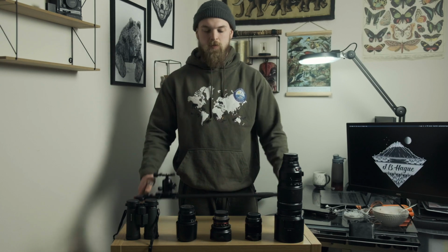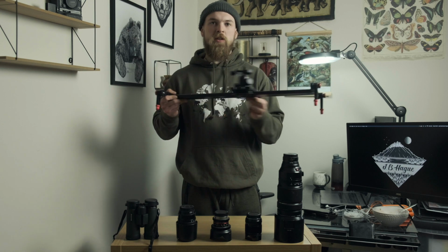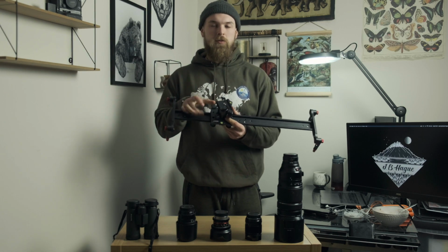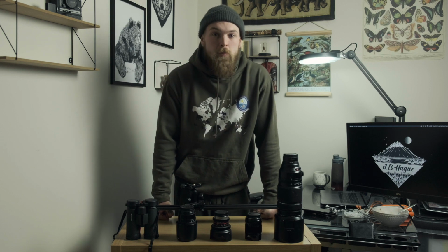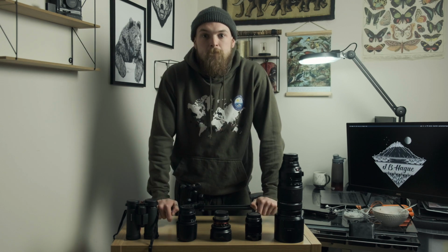Sometimes if I decide to, I use this manual slider from Neewer, and it cost me about 30 quid. Really easy. I've got a Manfrotto ball head, tripod head thing, I don't know. I just use a cheap travel Manfrotto tripod. I need to get a new one because it's falling apart. The past couple of years of expeditions have royally ruined it. Yeah, got some stuff I need to get, but as it stands, not really got any work going on, so we'll just make do with what we got.